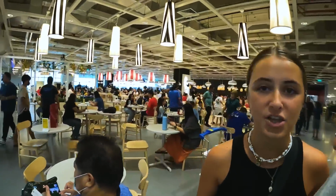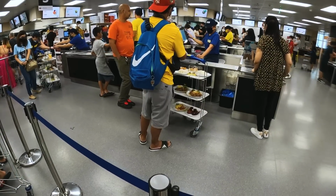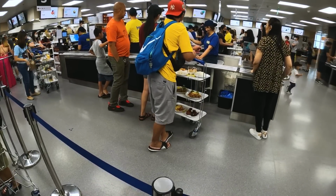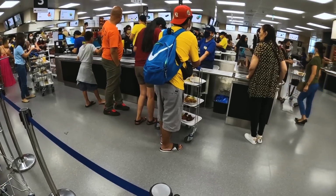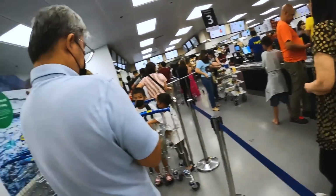Wow, that queue. I'll get the queue. What they have here as well, they don't have in the UK. They have these little trolleys where you can put all your food on, which is so cute. And they definitely have a lot more options because they have rice, they have chocolate logs. I'm excited. What are you gonna get? I think I'm gonna get meatballs, and then I'm definitely gonna get a drink and dessert.